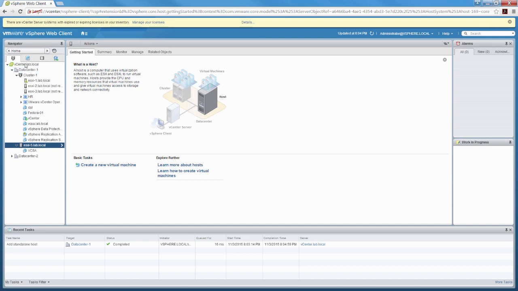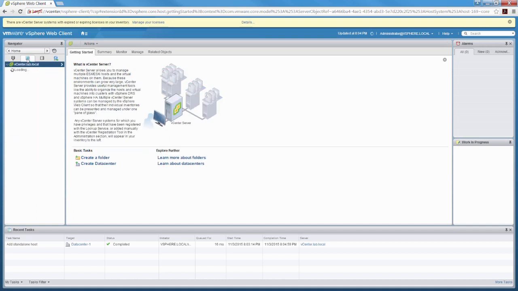So on our navigation menu here, there are a couple things I'd like us to take note of. So this view here, it's basically divided into 4 views. So we are currently in the host and cluster view. That's this current view. If we click next here, this will bring us to our VMs and templates view.